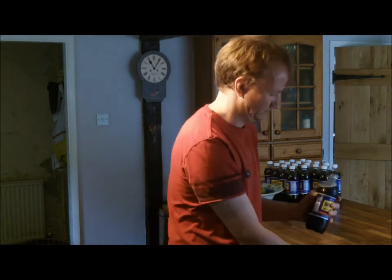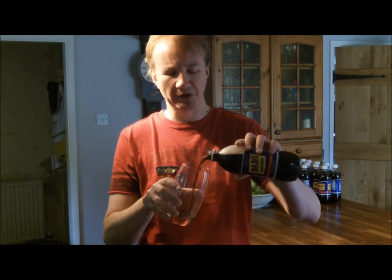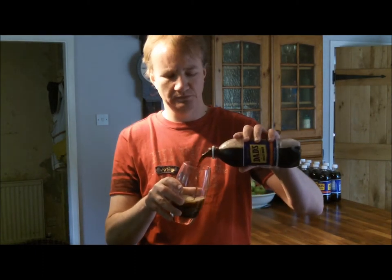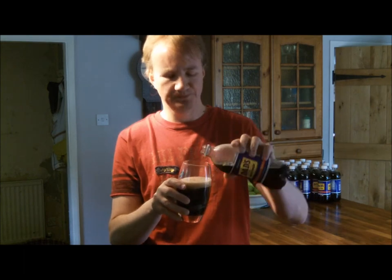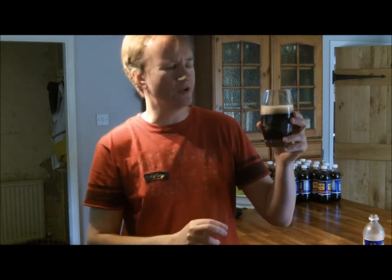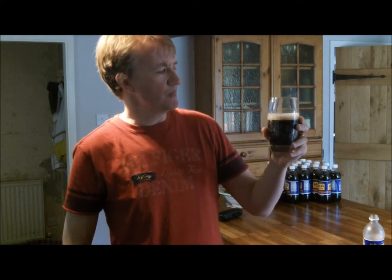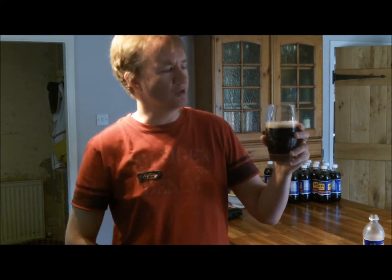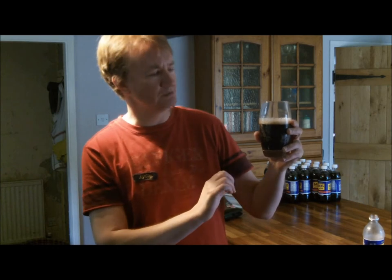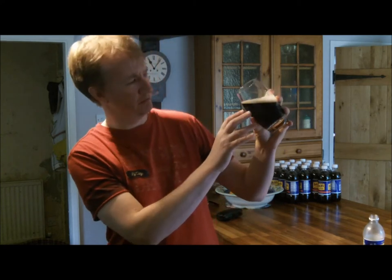This has been in the fridge overnight so it's nice and cold. I'm going to pour it in now. That's looking good — take a look at the head. It's holding quite a long time, which is just about right. It doesn't disappear immediately; it gives you a nice long lingering head. When you slide the root beer up the glass it clings very slightly to the edge of the glass, and I really like that — it just makes it much more appealing.